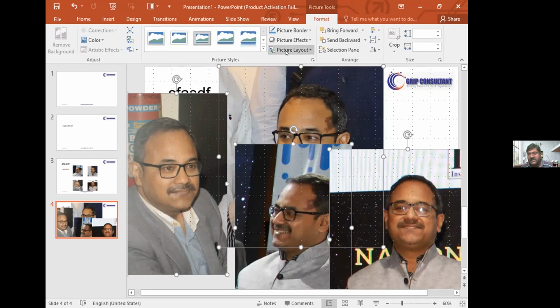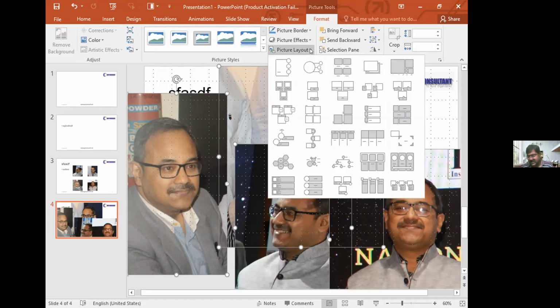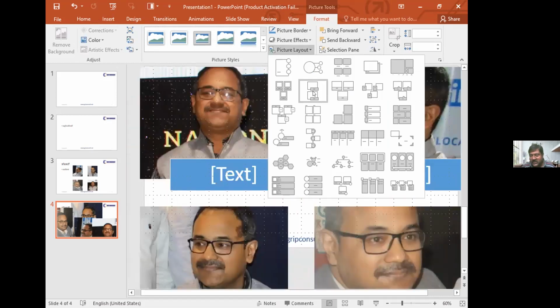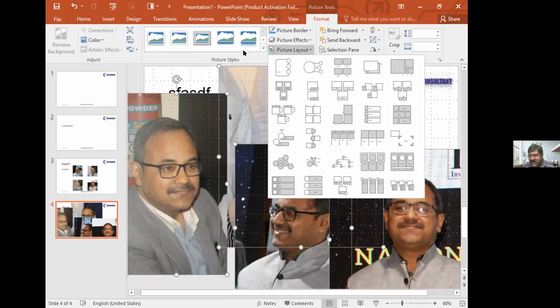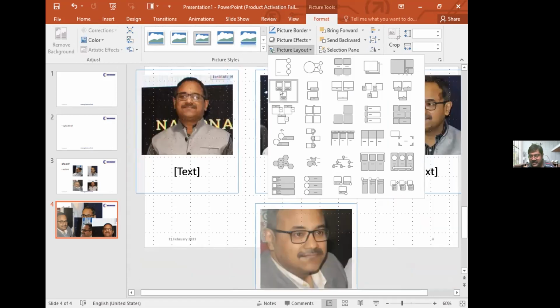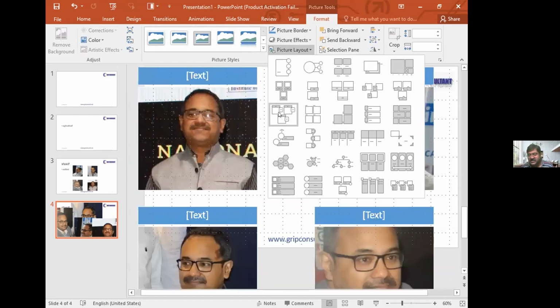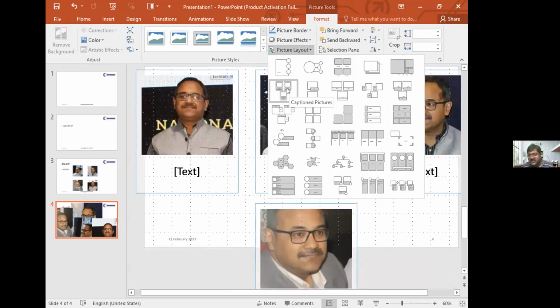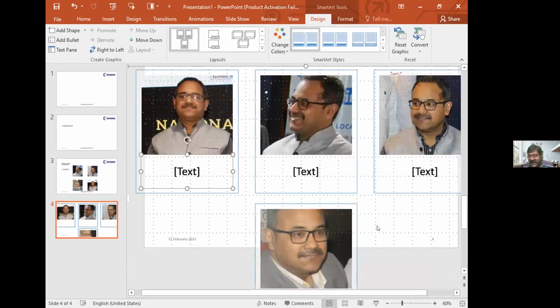In the format, there's something called a picture layout. In picture layout, if you click here, it will give you different shapes. Now you can select any of those shapes from here. So suppose I want this one. So I select this one. And did you see what happened? Piche, this was like this. And if I select this one, did you see what happened? So what is happening is, this is exactly cropping the 4 pictures without distorting the picture, and also allowing me to type some text here.